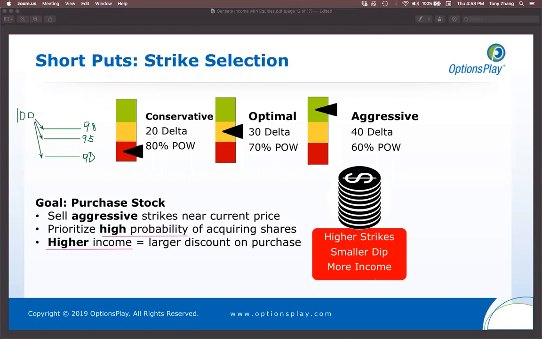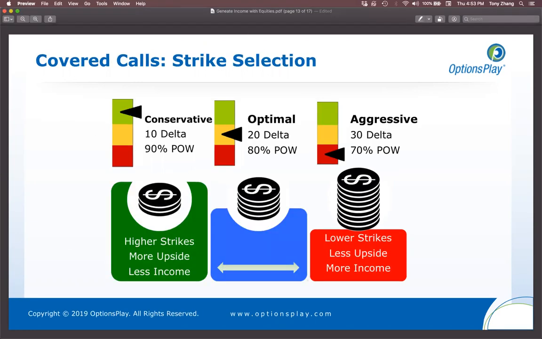Now, when we talk about covered calls, that's when it's somewhat opposite. So let's take a look at covered calls here. Same thing, I'm going to use that example, $100 stock. In this particular case, I believe the stock is going to rally because I own that stock, right? I only own a stock because I think it's going to rally sometime in the future. So think about where you want to take profit on that stock. On a $100 stock, maybe I might take profit at 105, maybe 110, maybe 115. So you have lots of choices as far as where you want to take profit.